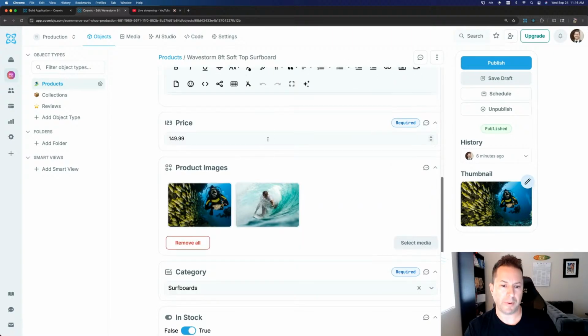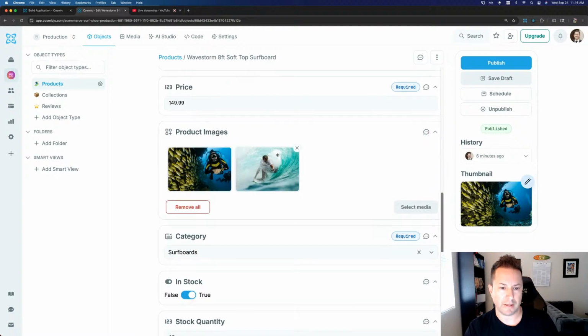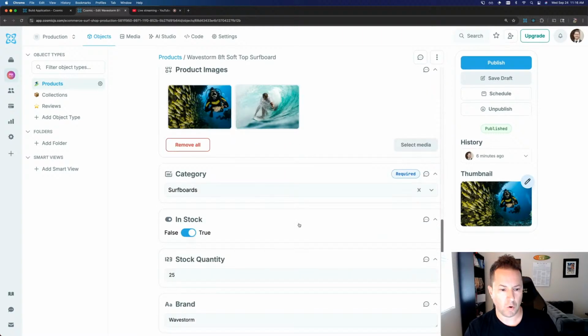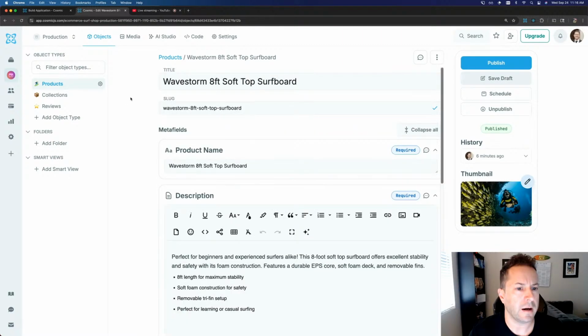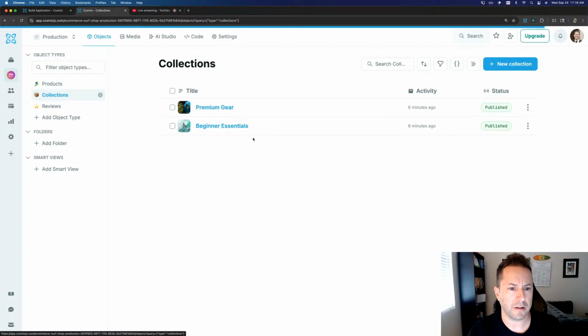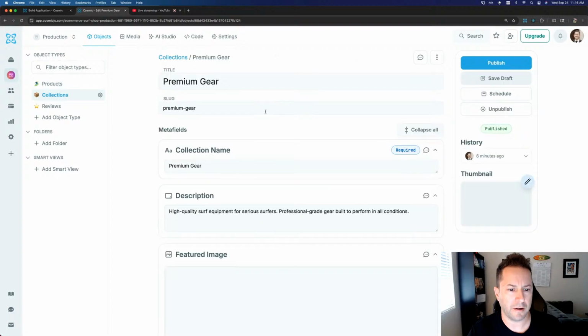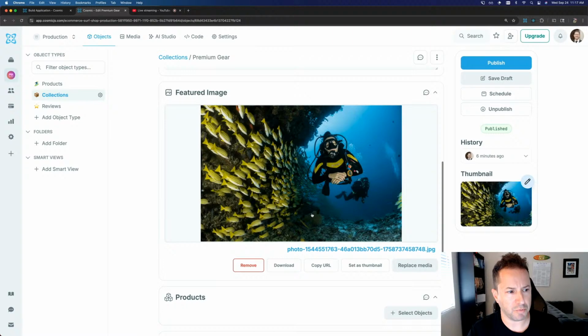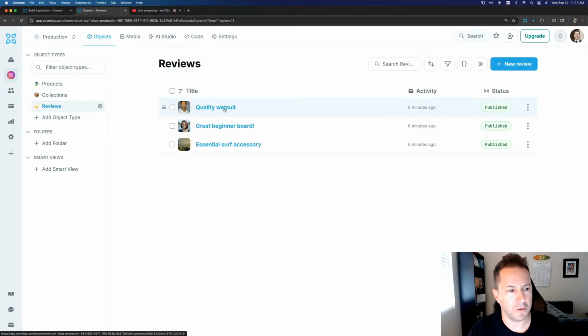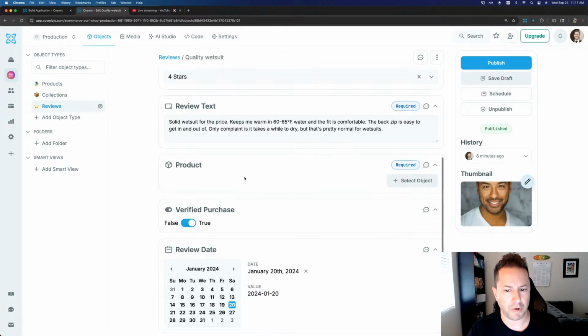Pretty basic information here, right? For a product, you want price, you want a gallery of images, maybe category, and yeah, pretty basic product content model there, as well as collections around various products that we want to add here, right? Reviews that connect back to a product.